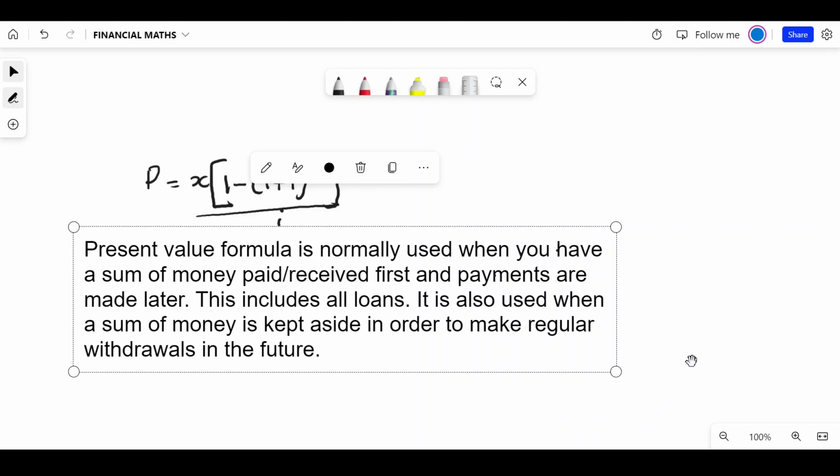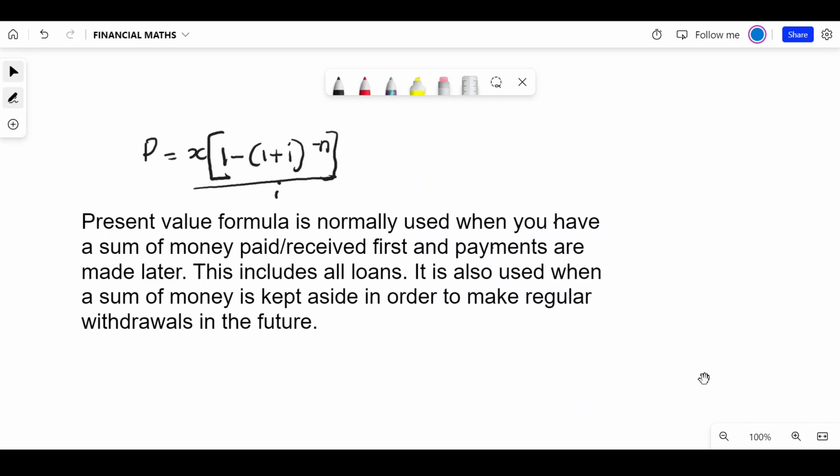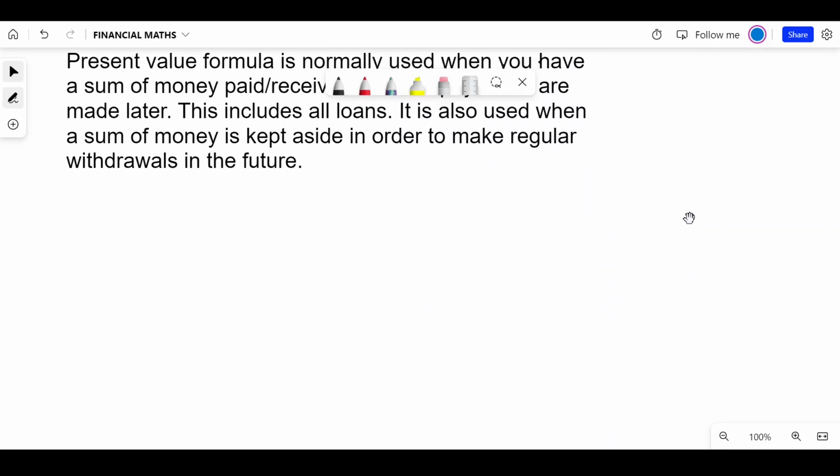Now, while we are talking about the present value formula, there are these situations. For example, you took a loan, let's say for 20 years, to buy a house. You took a loan for 20 years, but after 5 years, you got a lotto and want to settle the loan. Then you have to approach the bank and see what is the balance outstanding. Then the company will calculate and tell you the balance outstanding so that you can pay off the whole loan. So there is a formula for finding the balance outstanding, which is also very important here.